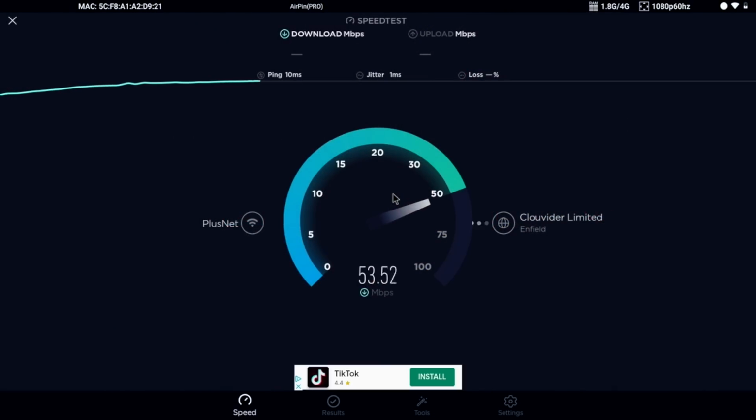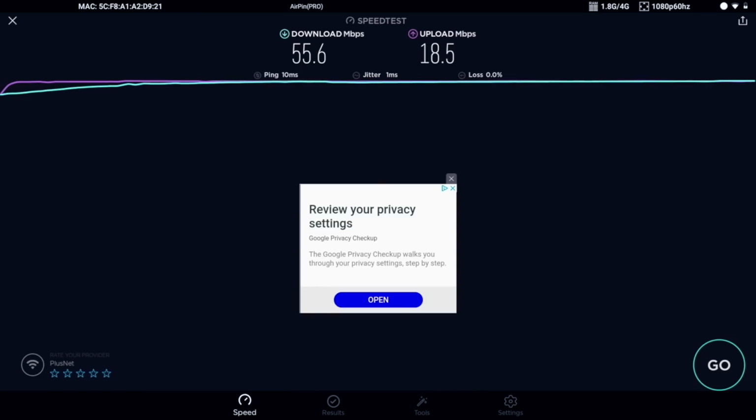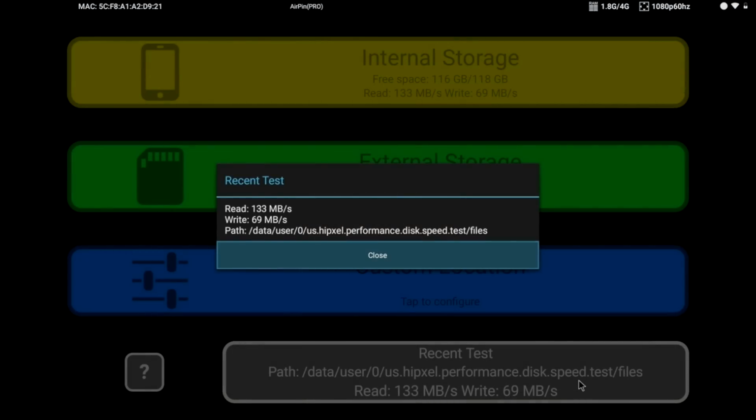And in the Wi-Fi speed test, we got download speeds of 55 megabits per second and upload speeds of 18 megabits per second. And here are the results of the internal disk speed test. Read speeds of 133 and write 69.